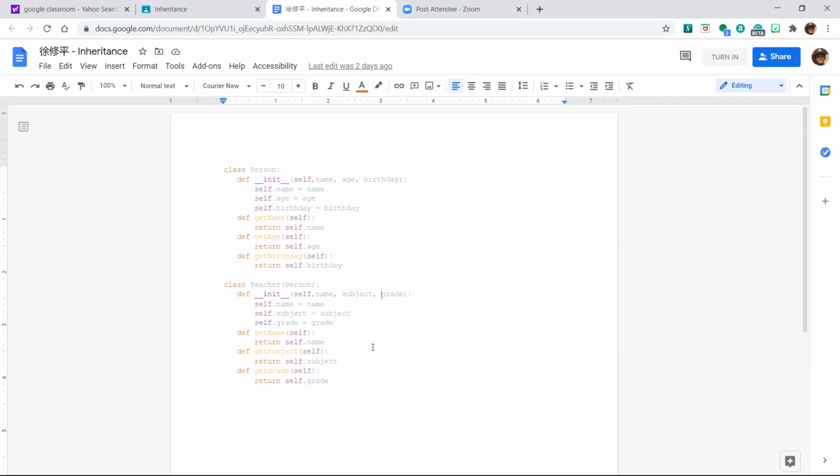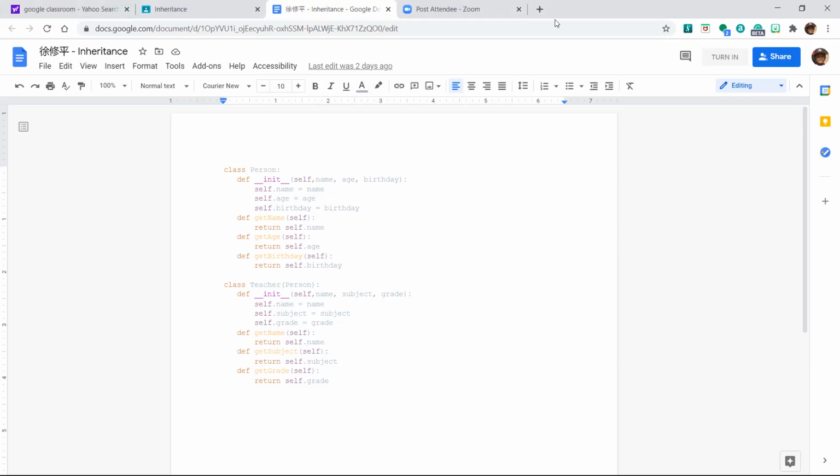And then I asked for one overriding method. That means this method exists in parent, but in the child, you redefine it, so the behavior is different. And you see what Pattern did here. What is that? Get name, right?